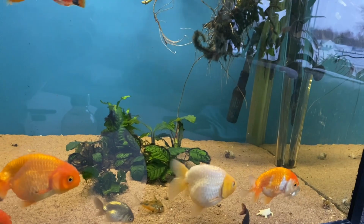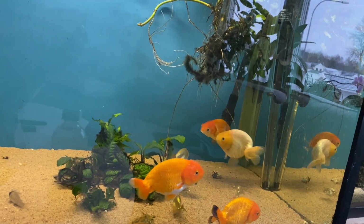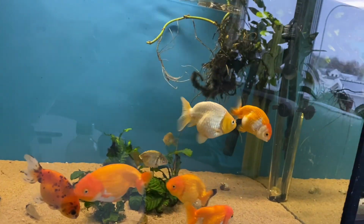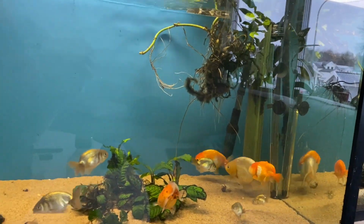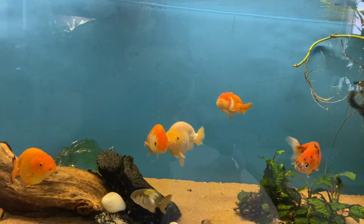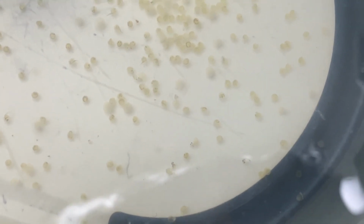Just make sure to change the water after 30 minutes, since the water will spoil quickly with all the milk in the water. And then continue to change the water at least 2 times a day. And it's really simple. You just have to pour the water out, because the eggs are stuck to the bottom, and fill it up. 2 to 3 days later, your eggs should hatch into tiny baby goldfish.